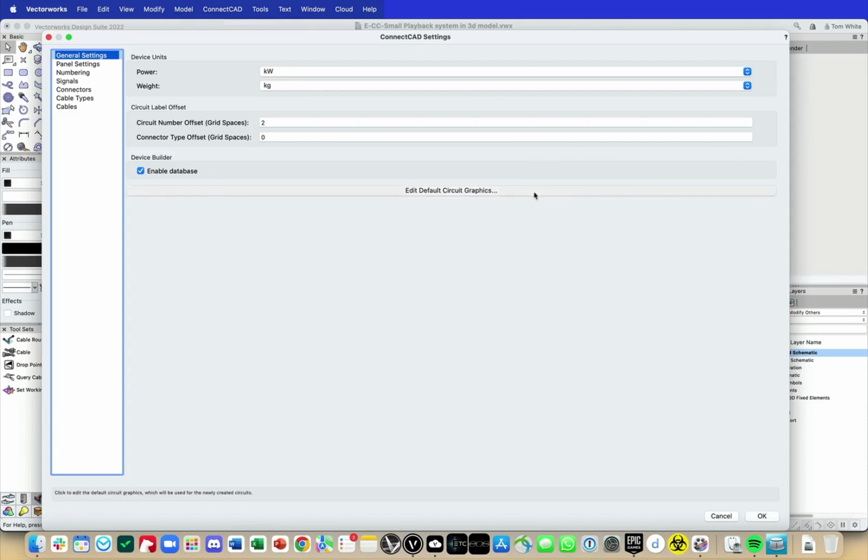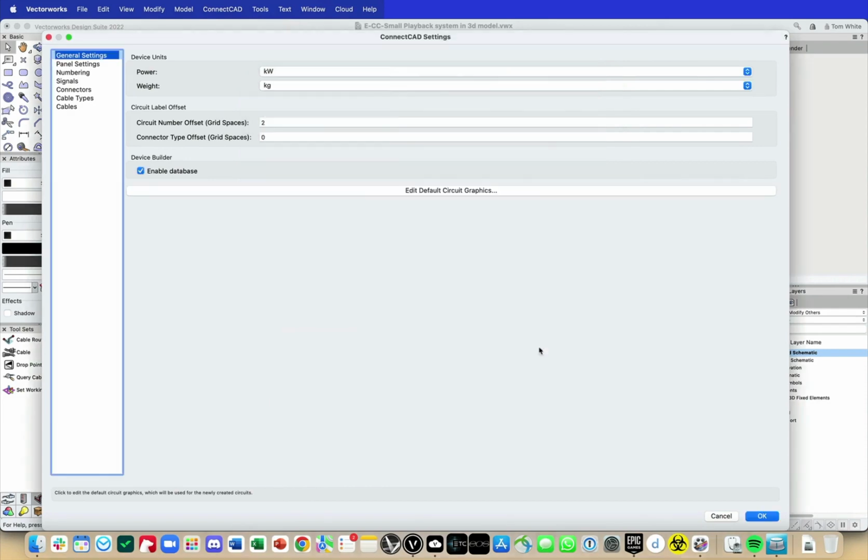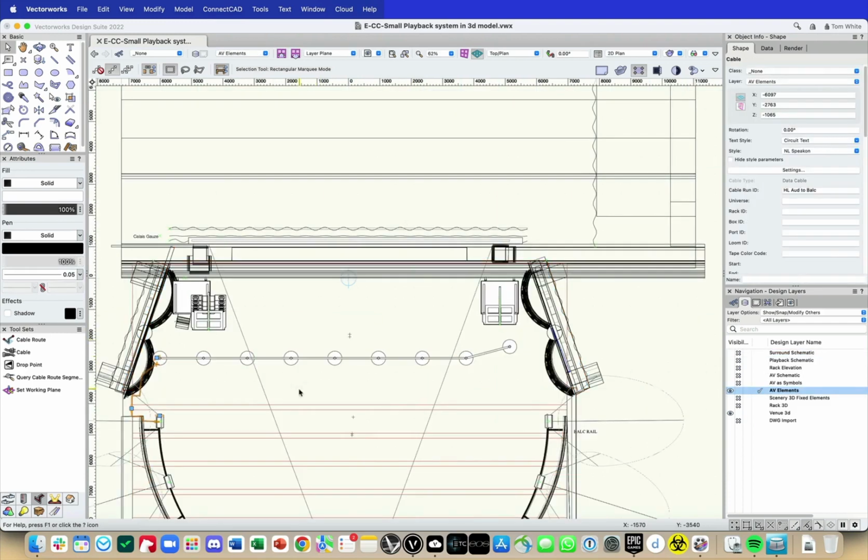You can control that. So in terms of how cables are displayed with bubbles, etc., and information, you can customize not only the type of bubbles, etc., but also the actual information that gets displayed on the specific circuit. Okay, so the schematic circuits now understand that they correlate to specific Spotlight circuits. We can now do the same process with the actual speaker objects themselves. So let's head back to the AV elements layer.